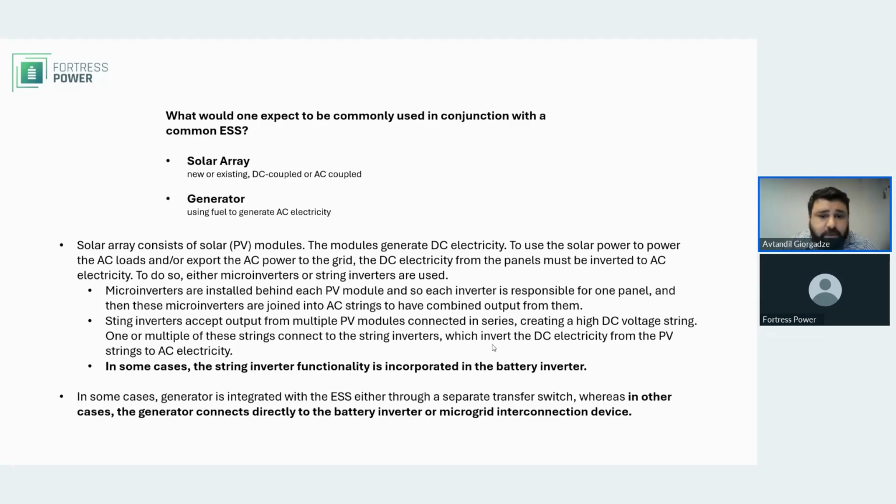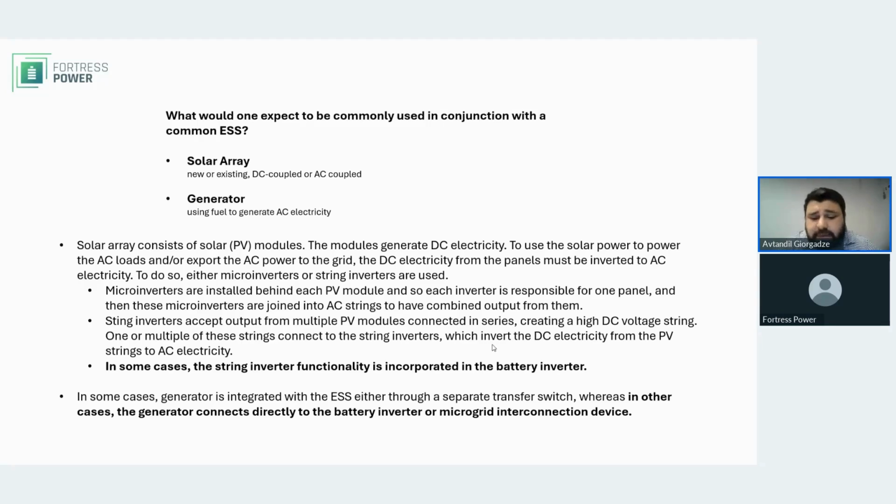When there's enough irradiance and they generate electricity, they generate DC electricity. But as we said before, we need AC electricity to power our appliances or to send power to the grid. So some kind of inverter must be there for the solar array to be useful for the user.